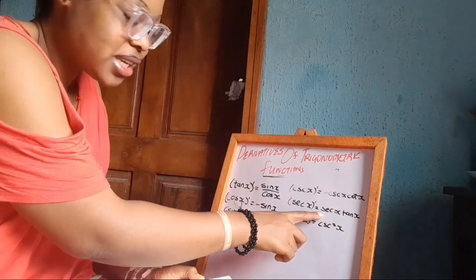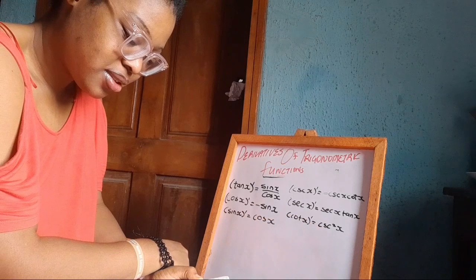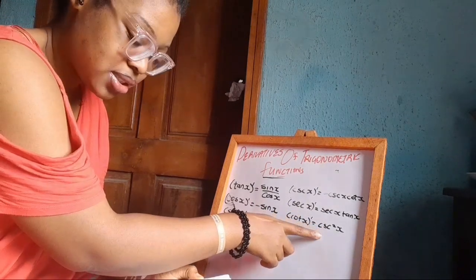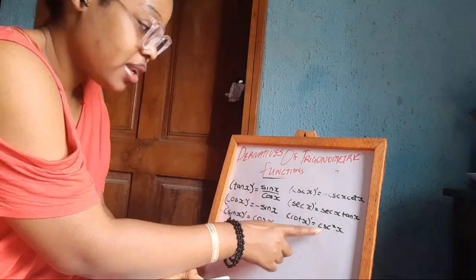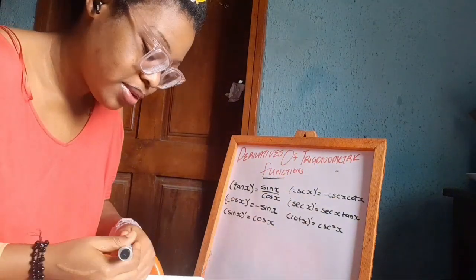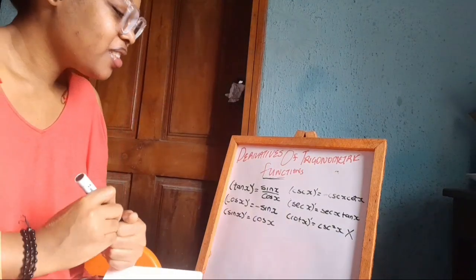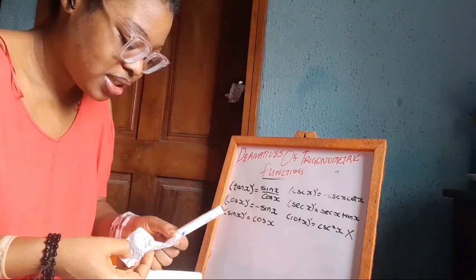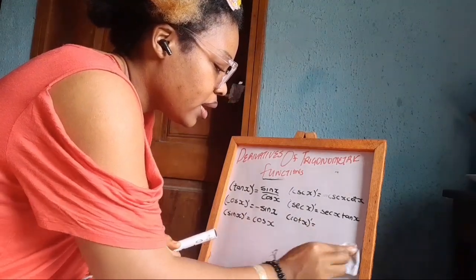It's correct. Secant x tan x. Oh no. No. Yeah, it's correct. Sec x, yeah. Cot x is this. Is minus. There's a minus here. And there's a minus here. I'm correct in all of them except this final one. My favorite, my baby. This one was wrong. So what's the correction? Cotangent x derivative is minus cosecant square x.